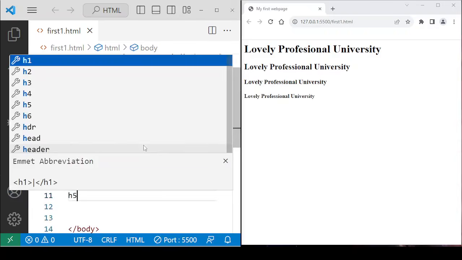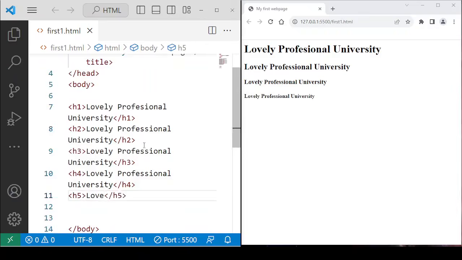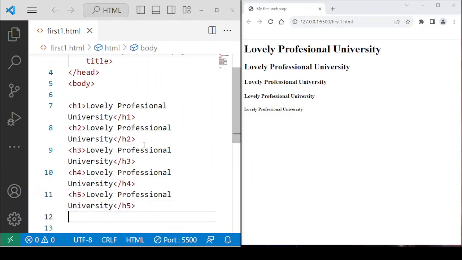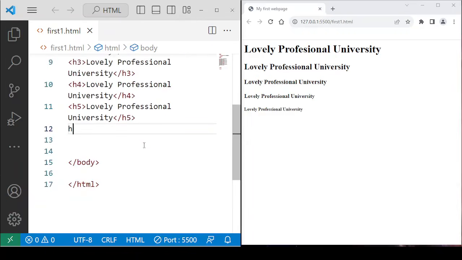Then we have H5, heading number 5, Lovely Professional University. Okay, some mistake here, yeah, University. And then finally we have H6. I'll scroll this a little. H6 heading.